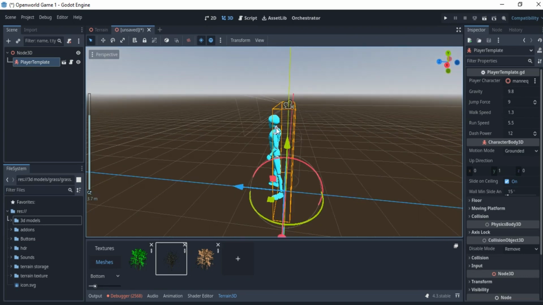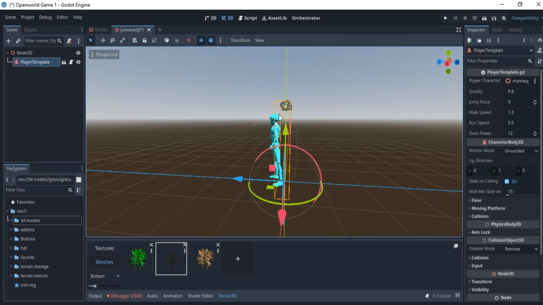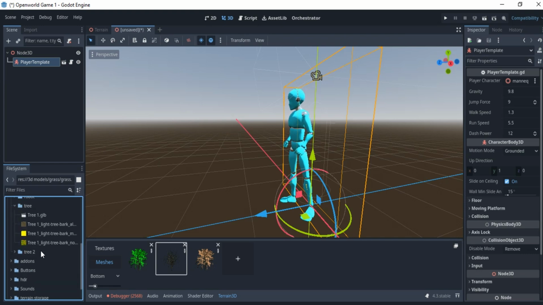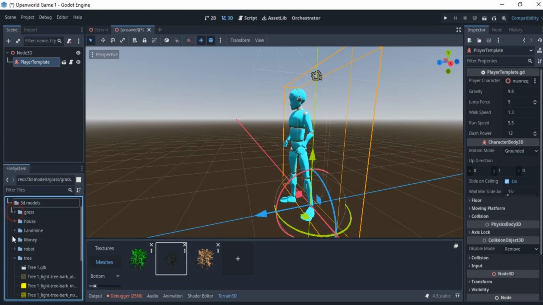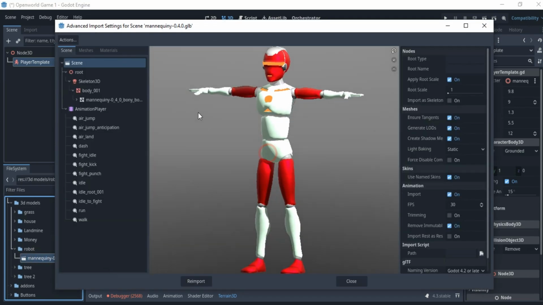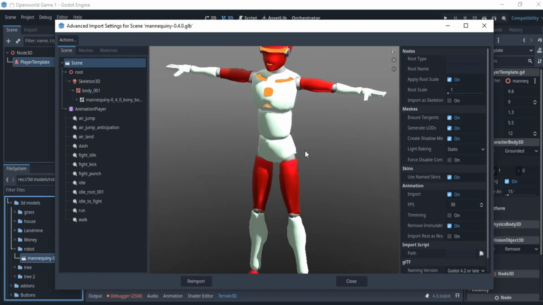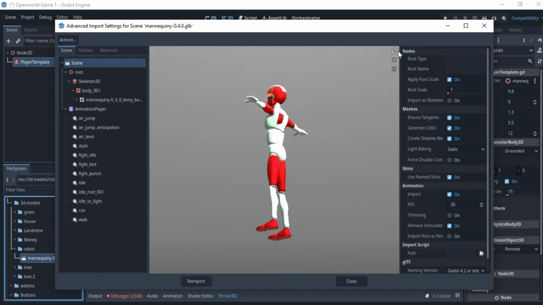So we need this because I've already created my own player I'm going to use. Let me show you this player that I've worked on. So what I did was that I exported the player into Blender and changed it. I have another video where I did that already. You can check my channel for it. So if you go down to here, you can see, let me snap this and this. If you go to where I have my robot, if you double click on this, you see that I have this character. This is the same character, but I just exported it and worked on it inside Blender to give it a different look and feel.